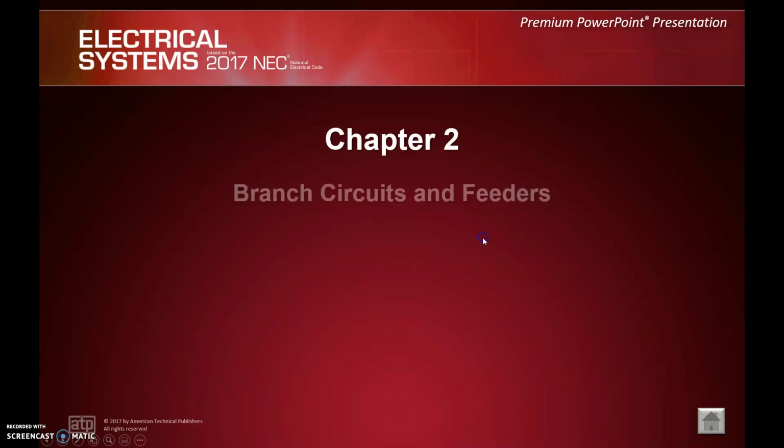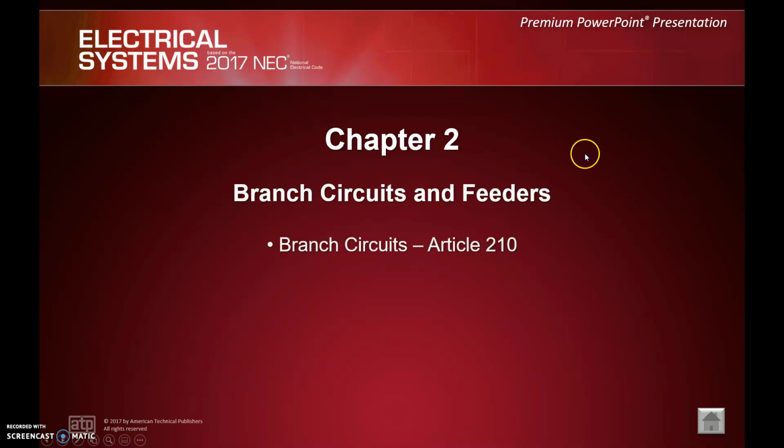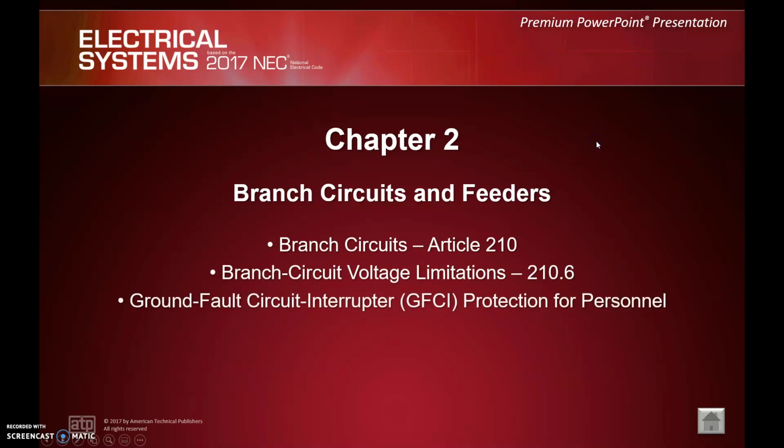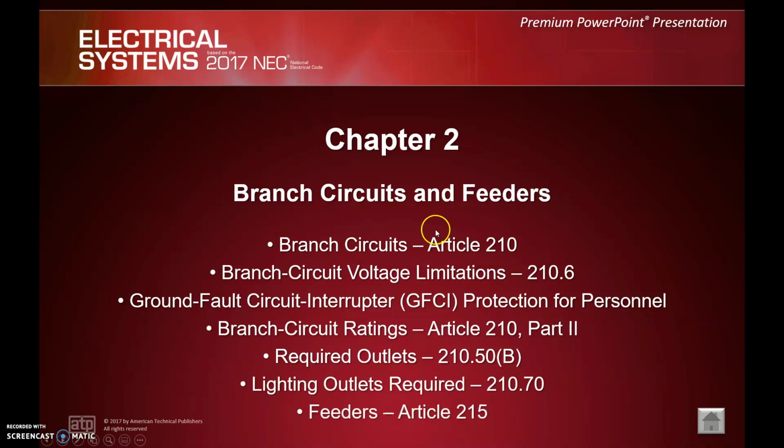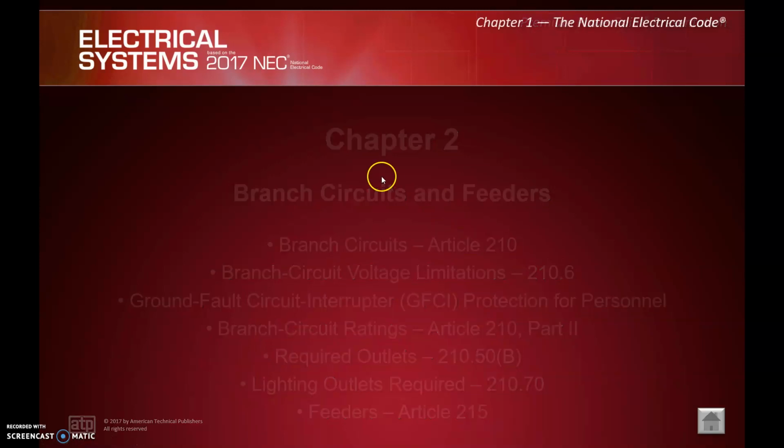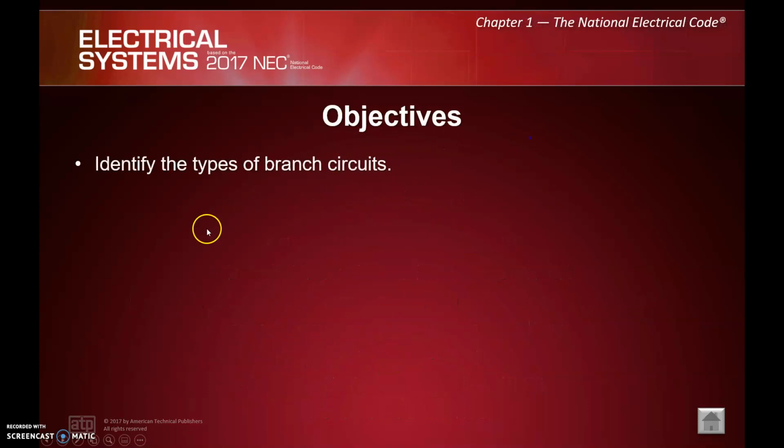A lot of stuff we just hit there, but moving into chapter 2, they want to talk about now some branch circuits and feeders. Branch circuits are going to come from Article 210, of course, so you're going to see these various requirements from Article 210. Again, you spent a lot of time in 210 in year one, so we're not going to spend a ton of time reviewing this stuff. And then you see we actually get into 215 there towards the end.